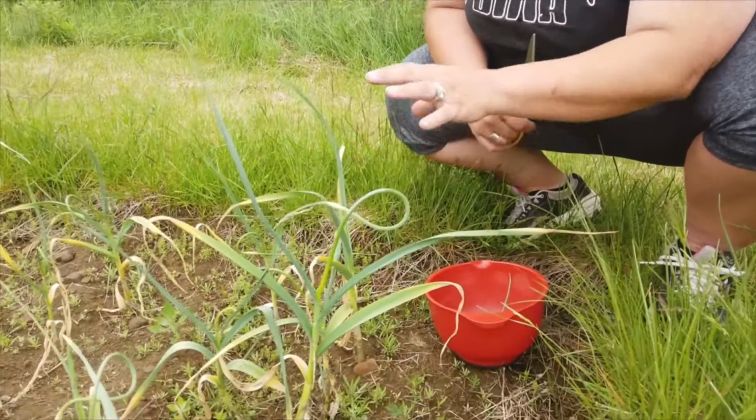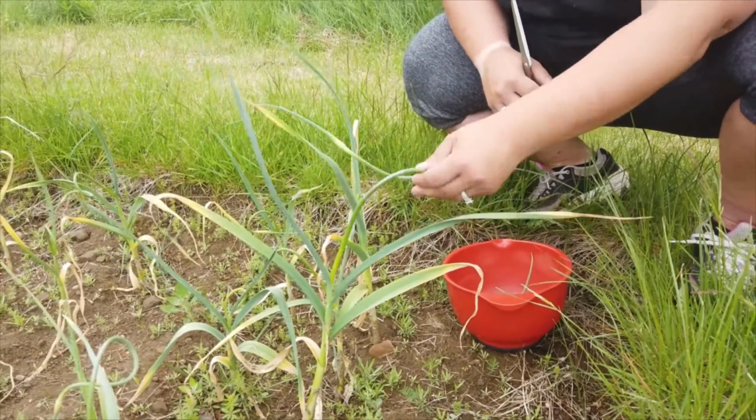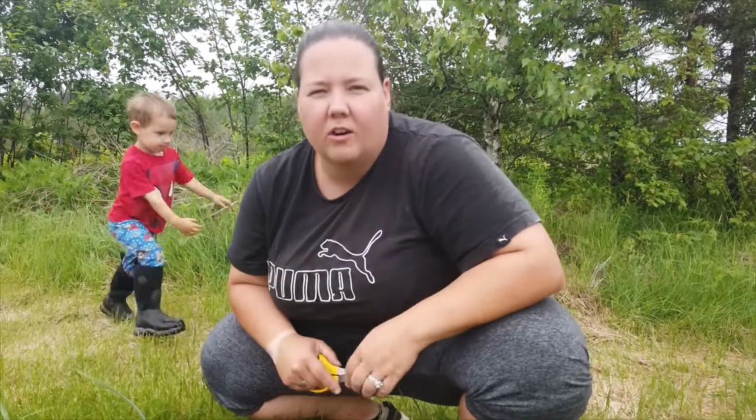All the animals have been fed and watered. Everybody has clean bedding. We're going to go ahead and harvest some of our garlic scapes now so we can dry them out and grind them into a powder to use this year. Now, every garlic plant has a scape growing through the center, and by cutting them off, you take all the energy into the bulb so that it grows bigger instead of working on growing the flower on top of the garlic plant. So we're going to go ahead and cut off the scape on every single one of our garlic bulbs. Now, we planted 258 bulbs, so we have a few scapes to get through.